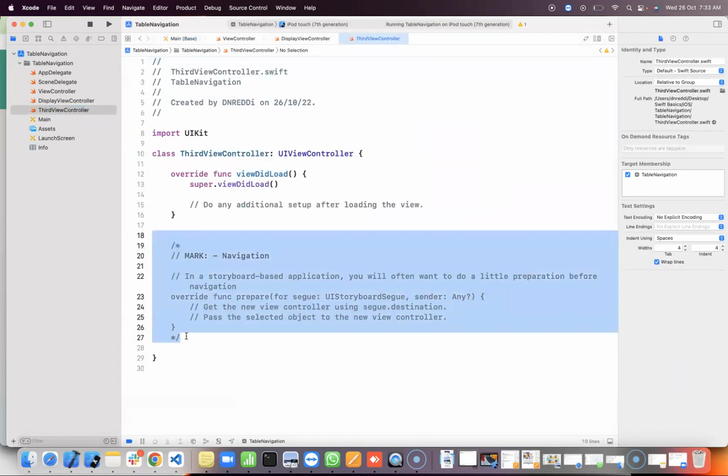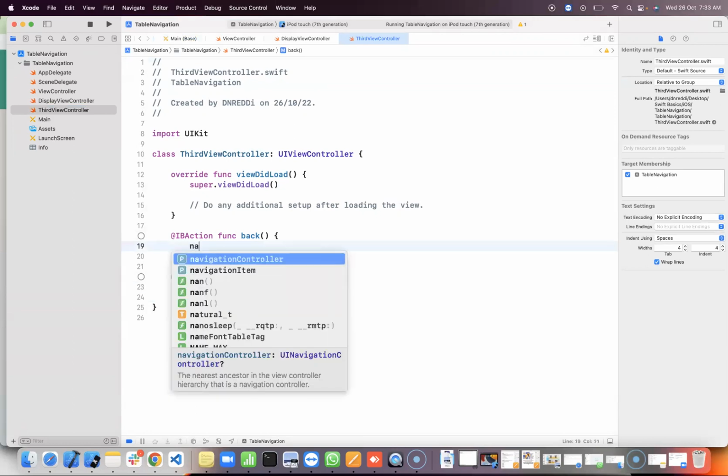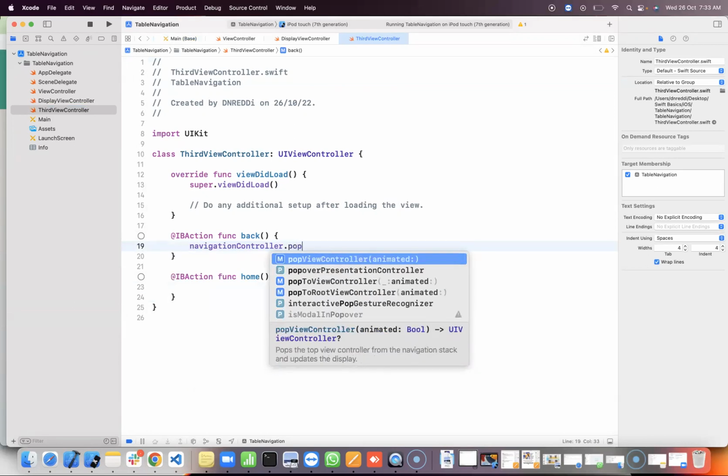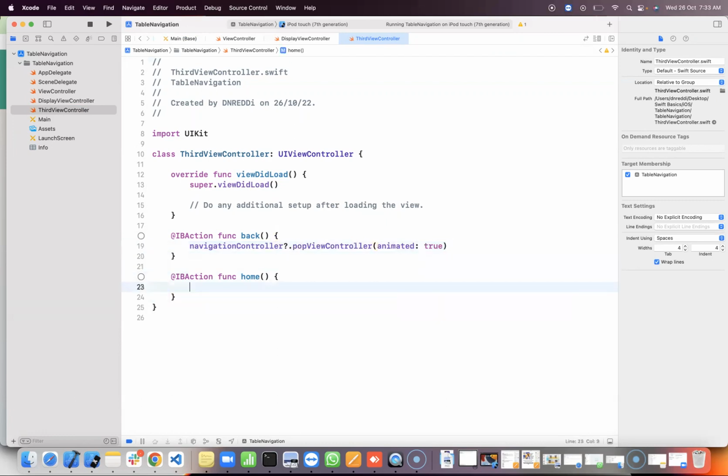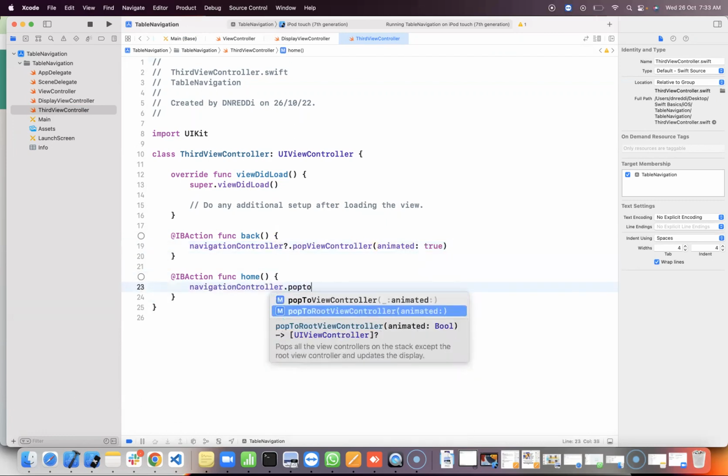One is back, another one is home. To go back, we have something called navigation controller pop view controller. To go home, we have something called pop to root view controller.